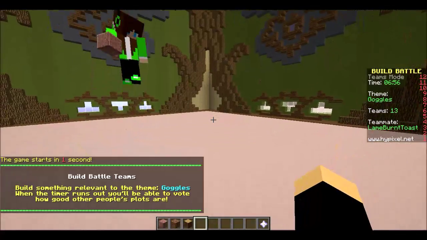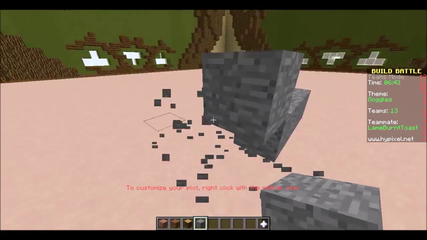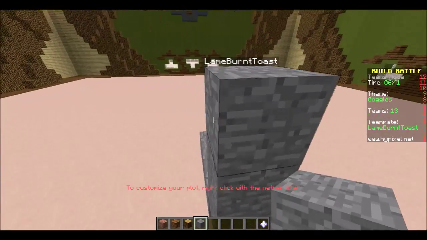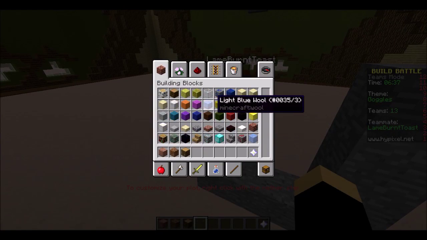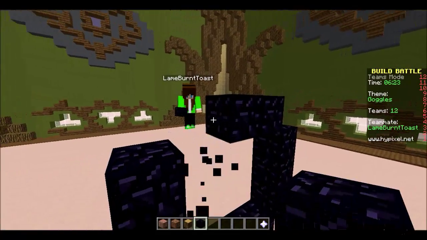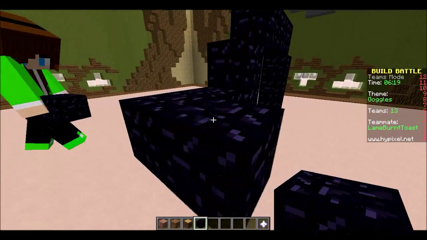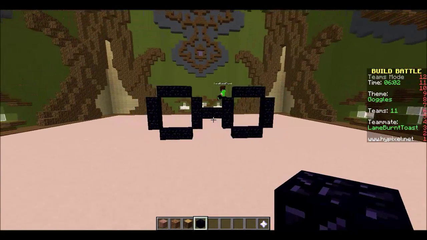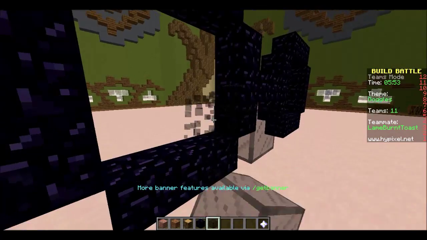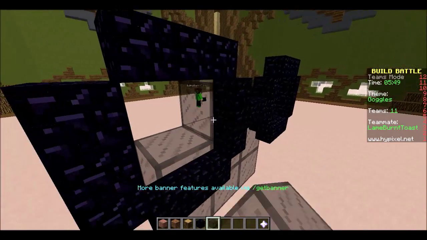Goggles. Oh, goggles. I think I know what I'm doing for goggles. Can we make them black? If you want, we can make them out of obsidian. It's a good thing we get more time. And then it's connected. See, they look like Harry Potter glasses. See? Yeah, that looks cool.